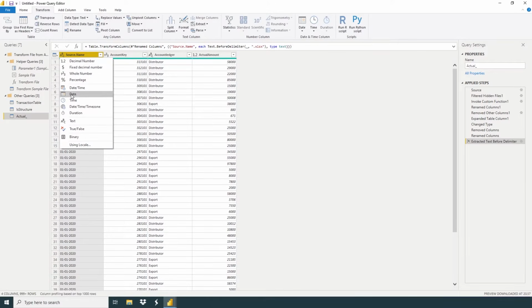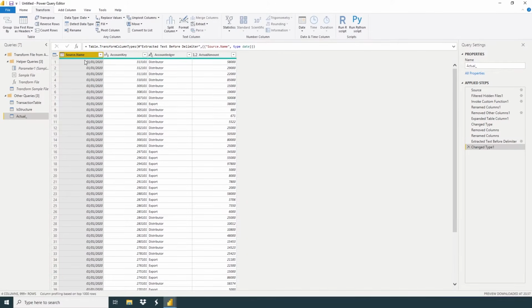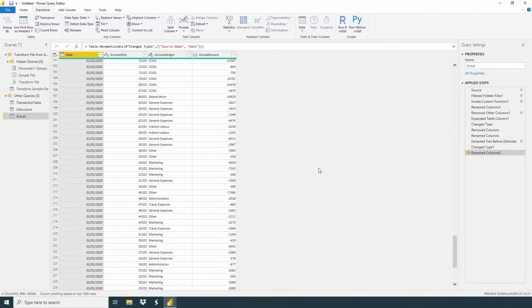Click date and rename it as date. And table name actual. Here we have the actual transactions of our income statement.